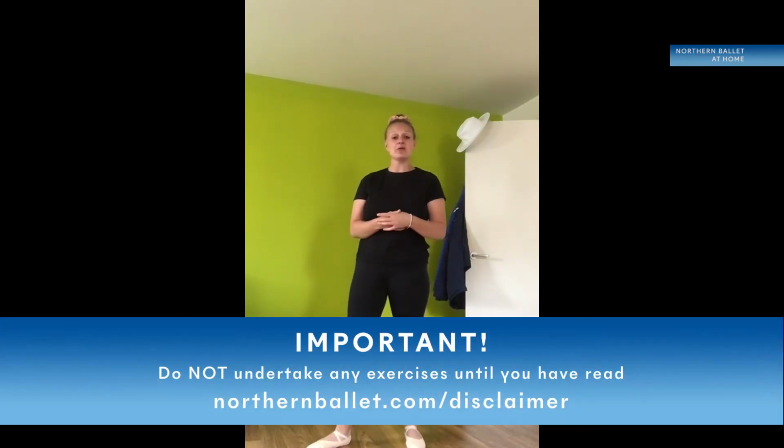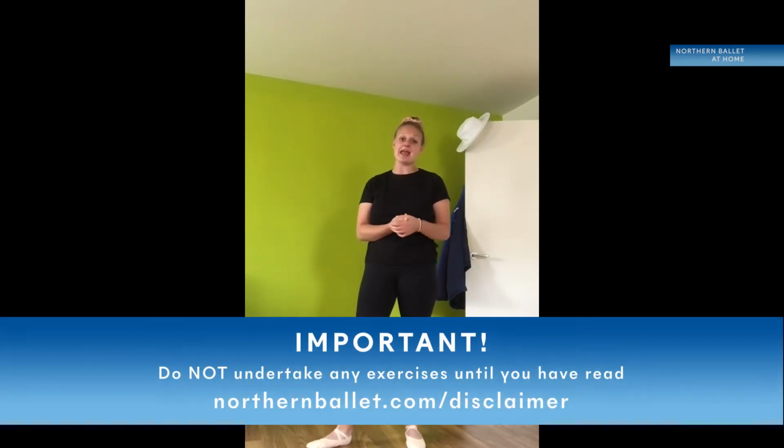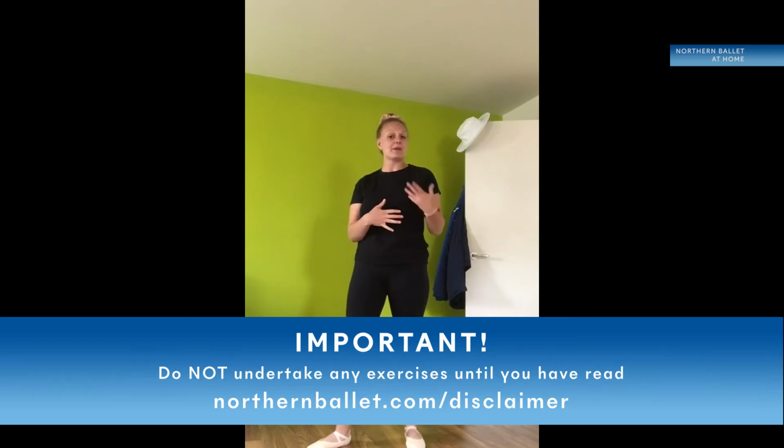So today, all I'm really going to be doing is showing you a few simple ballet exercises that your child, or you and your child, can do at home in order to keep active and healthy and fit and keep yourselves nice and strong, ready to come back to dance with us whenever that may be. The exercises will be mainly focused on our balance and our coordination, and also aimed at keeping our legs and our feet nice and strong.